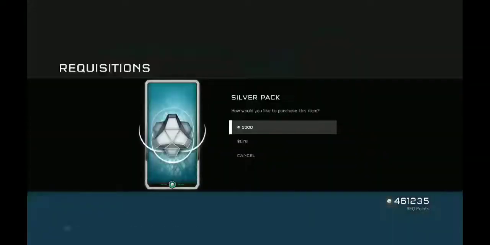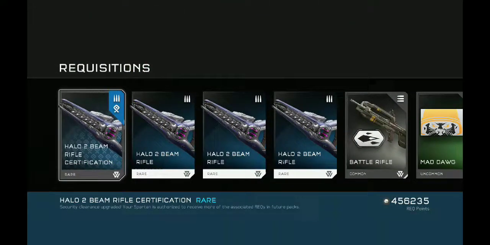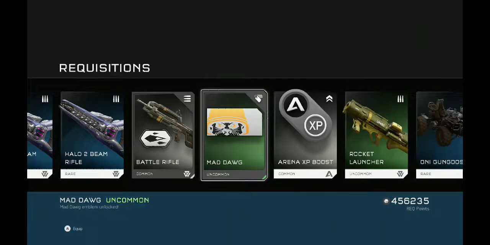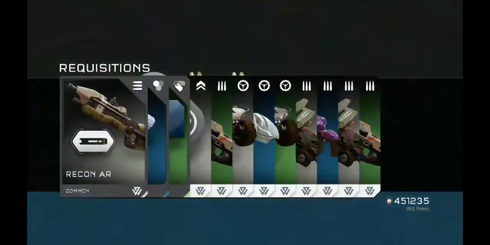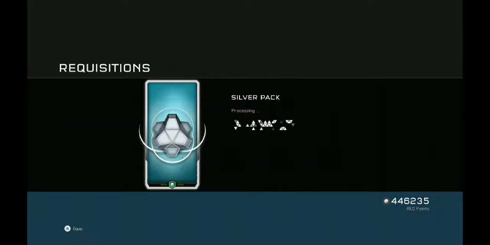Got an SMG, piece of armor. Got a Halo 2 beam rifle certification, battle rifle. Start one up. And player card. Recon assault rifle, got Blue Steel pistol camo. I'm gonna equip that. And then number 1 for player thingy.